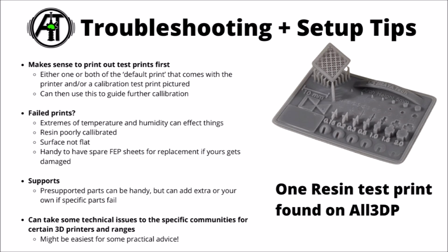Exact temperature and humidity can often be rectified a little bit by resin calibration. That's partly what this test print is for, seeing whether or not you can get the resolution that should be possible on the printer, and you can potentially start out with manufacturer's advice settings and then tweak things a little bit based on advice on the community.